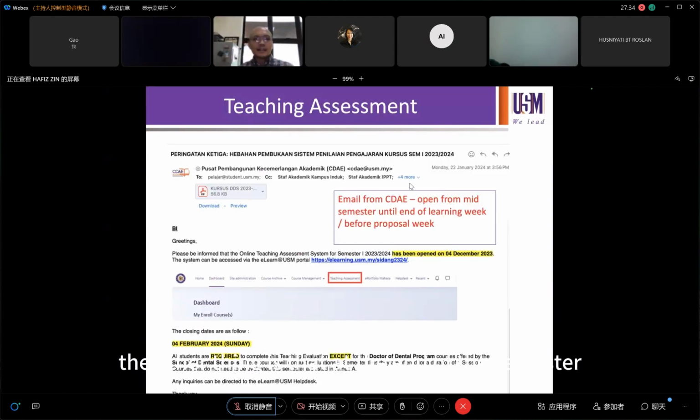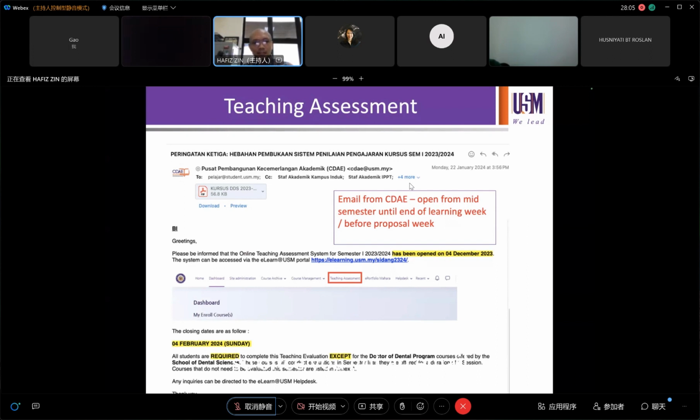The other thing is that at the end of the semester, you'll be asked to provide feedback on the course and also the lecturers. Okay, so please participate in this because normally we receive only about 50% feedback from the class. So we're hoping to get more feedbacks, and I think eventually this will be made compulsory for all the students.